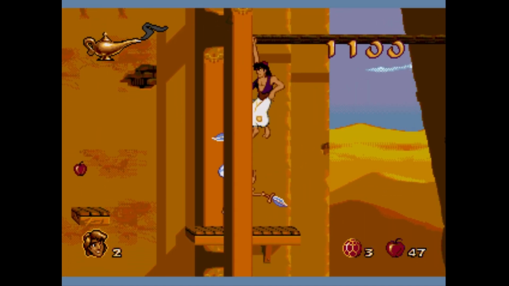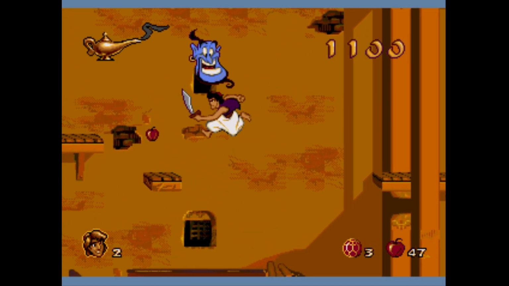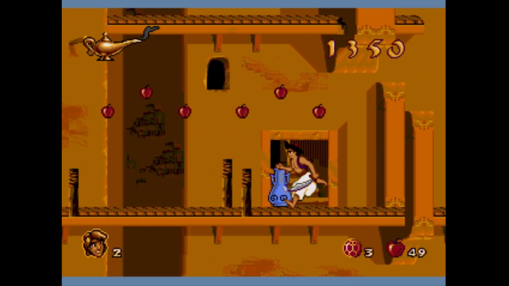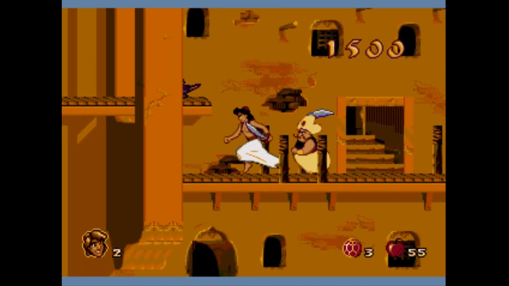There's a lot of different pickups in this game, including apples, which can be thrown at enemies, genie tokens and gems, to name a few. This game really holds up today as it still looks incredible and the controls are intuitive and it's really easy to pick up.